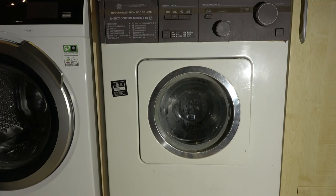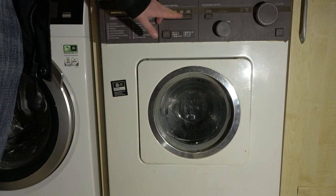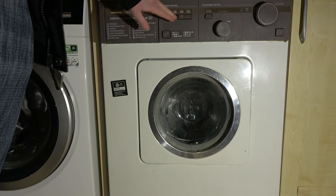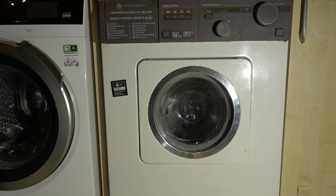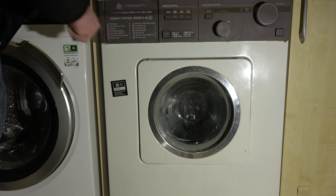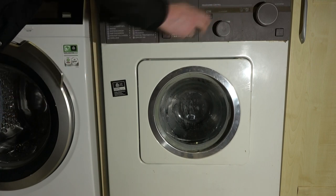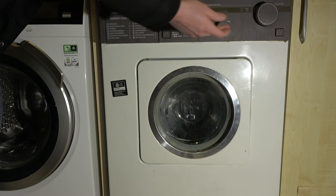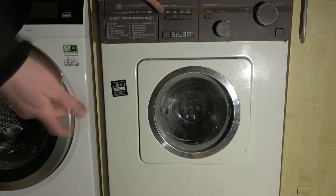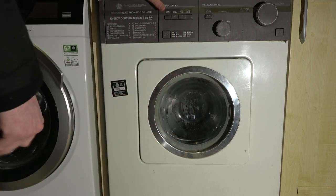It's like, why do we need two buttons? Cool, it's part of the energy control series, but they could have put more buttons here. It's just weird how there's a crease guard here. You could put more buttons around here, I suppose, like a wool button and then a no spin button or something like that, just to make it more intuitive and actually flexible.